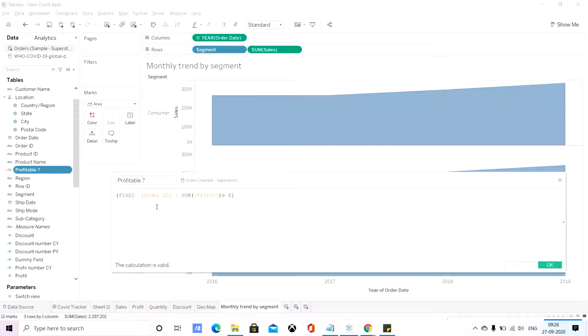Okay, so maybe one more thing I can do, I can also write the same condition here. If sum of profit greater than 0, then profitable, else non-profitable.